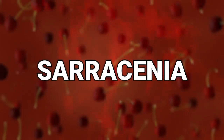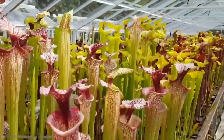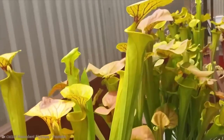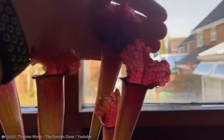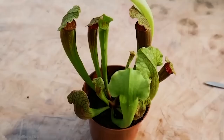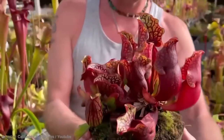Number 12: Sarracenia. There are a wide variety of pitcher plants out there in the world right now worth talking about, one of which is the Sarracenia. These are a set of pitcher plants that you'll find in various places within the United States, including Texas, the Great Lakes, and even countries like Canada. As you would expect, these pitcher plants are known for their long bodies that they use to lure in insects and get the nutrients they need to survive.